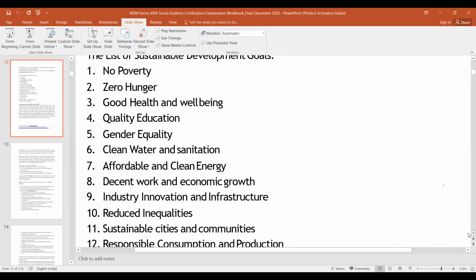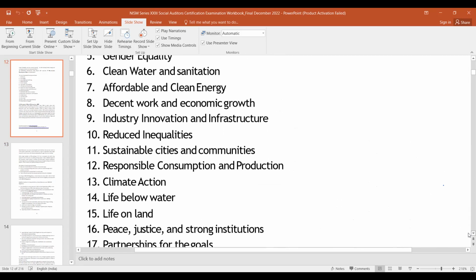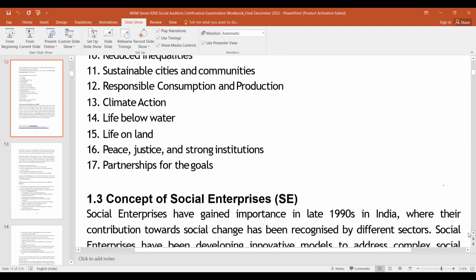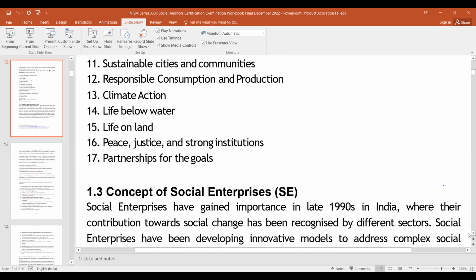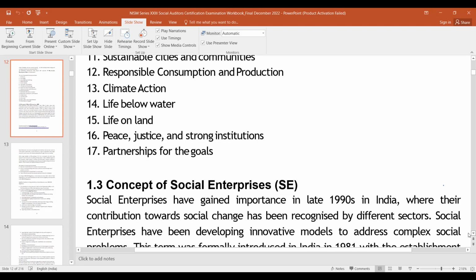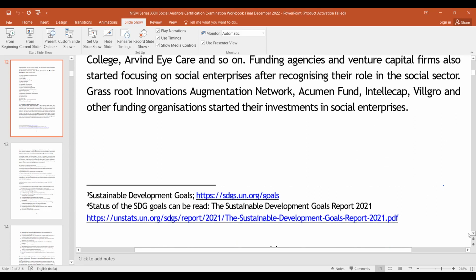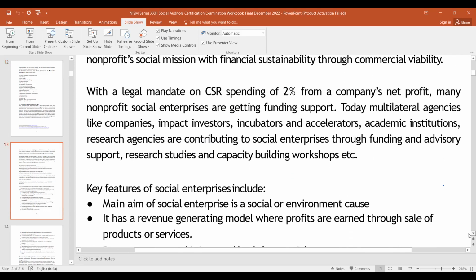So life will include human life, plant life, animal life, everything. Because life below water, what does it mean? It means the aquatic range. So life below water, normally humans don't live below water. So who lives below water? These fishes, etc., wild animals. So they are there. So life below water, life on land. So it will be covered here. So that way they could set questions.